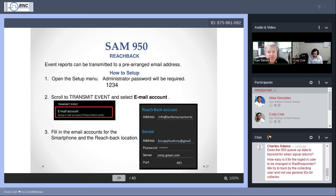You will want to fill out all of these. In fact, you have to fill out all of them. You have to fill out the email address of who it is that you want to send this information to. As the sender, you need to establish your email account. Particularly as a sender, you must use a Gmail account.